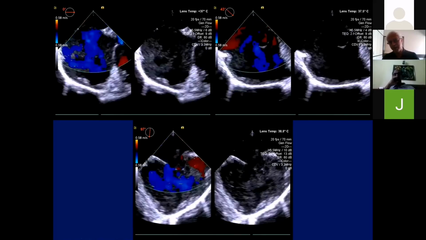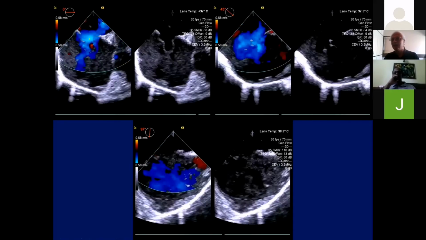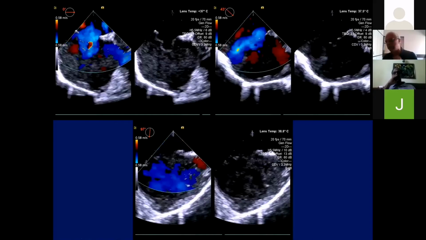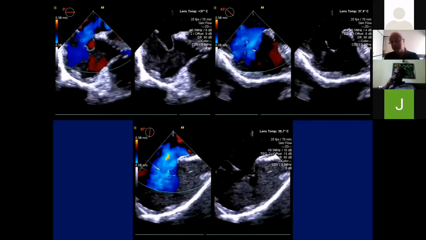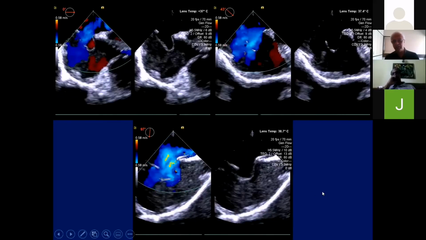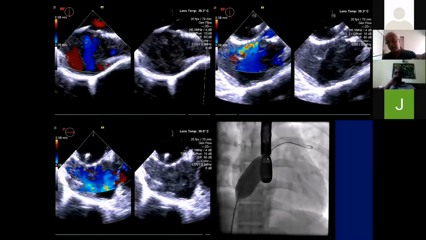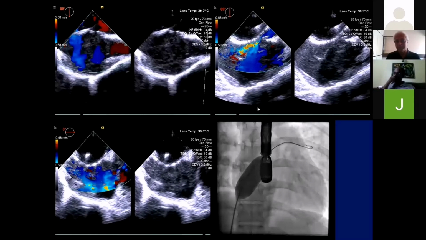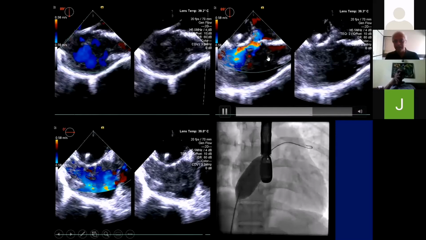Now, in such cases, if you were to use a Cribriform device, I have a little bit of concern about the stability of the device. I like to pass a Cribriform device through a smaller orifice so that it is stable, and then it can squeeze the aneurysm and take care of the multiple fenestrations. So what we did, we decided that we will try and interrogate this particular defect through the larger hole, which is located inferiorly and posteriorly, and probably is the defect through which we will enter the atrial septal defect. So then we used this balloon, and you can see how well we are able to squeeze this aneurysm.